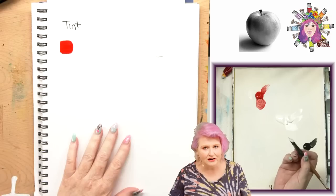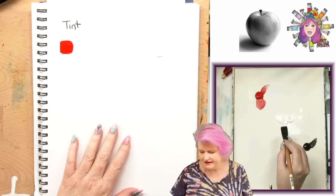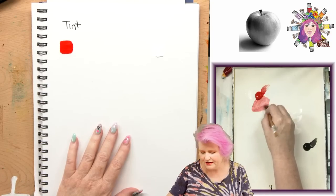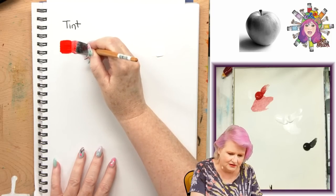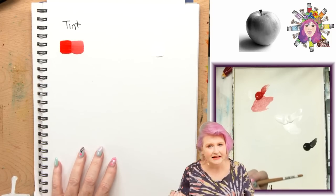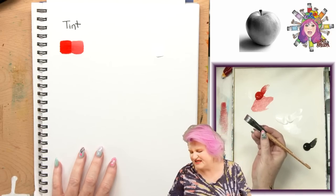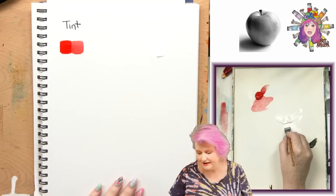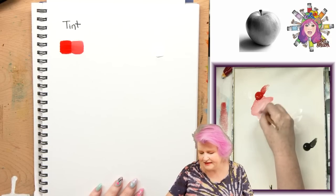Now, you'll hear artists talk about this, tinting the paint. So let's bring over a smidge of our white to the red, and we're going to add just a little bit to it. It isn't going to be as dark as it is here. It's going to be slightly tinted. I'll wipe off my brush here. If you're wondering, this is a number 8 Catalyst short handle brush. I like it for this type of work. You can use any brush that you're comfortable with. I'm going to bring over a little more white paint and mix it in.